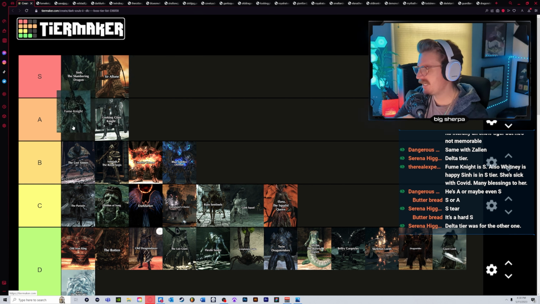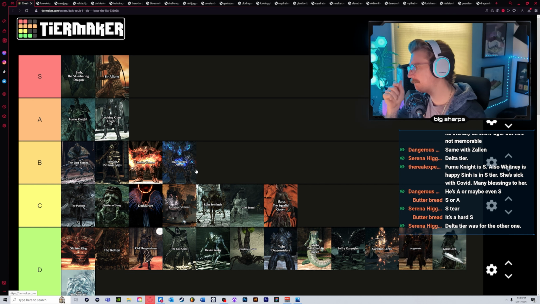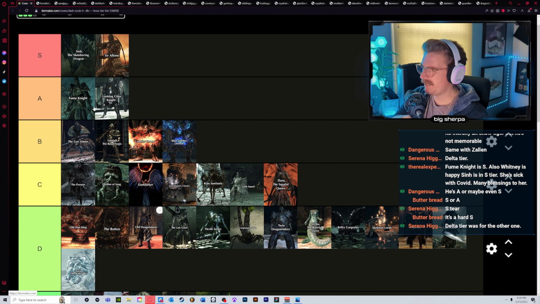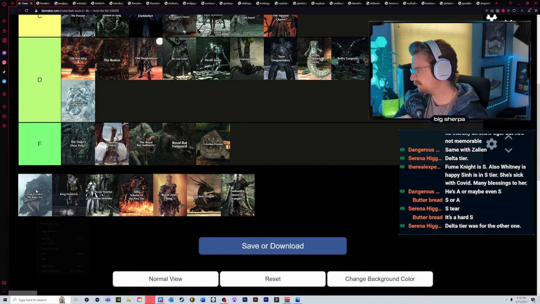It's either the highest A or S. I'm going to leave it at highest A now, but he's liable to get bumped up. So don't blame me if he gets bumped up. But right now, he's top A. Because at least he's a challenge. He's more of a challenge than Looking Glass Knight, you know? Okay, what do we got?